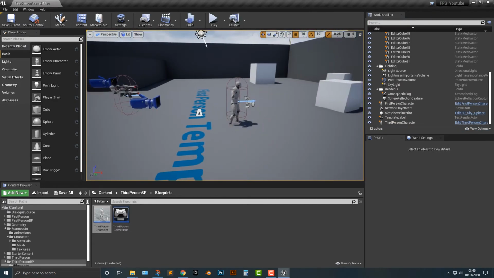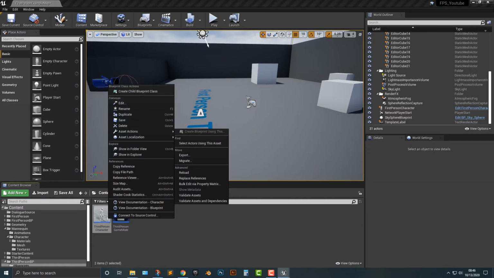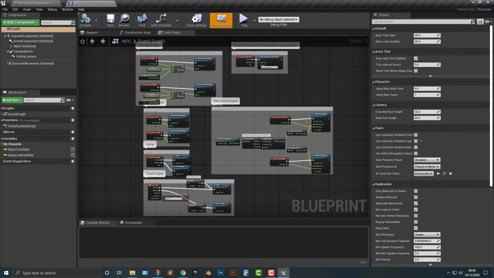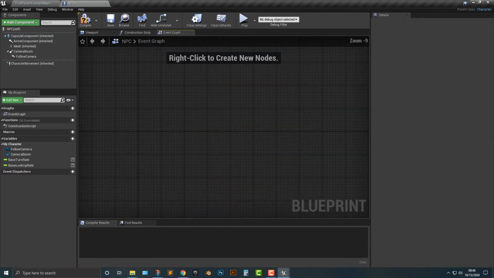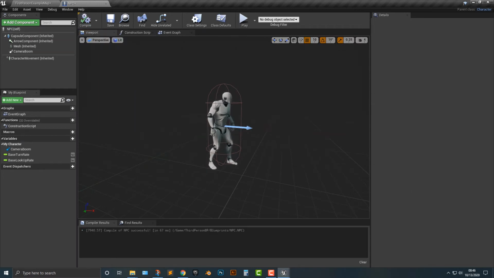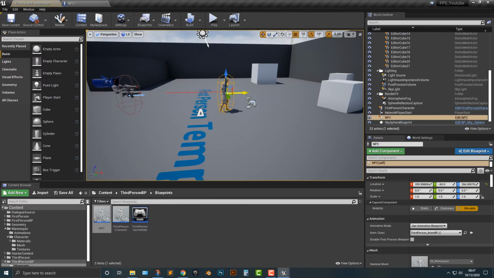So if you, for instance, want to delete that here and you want to add in an NPC character, what I'm going to do is simply duplicate this here, type in NPC, and then you can open it up and essentially delete everything in here, go to the viewport, and then you want to delete the camera as well. Just because, you know, if you have these extra cameras, sometimes it could cause some bugs. And bugs not necessarily having the program crash, but bugs as in the computer and the game will exhibit features you don't want. So then you can go and simply add in the NPC character here.